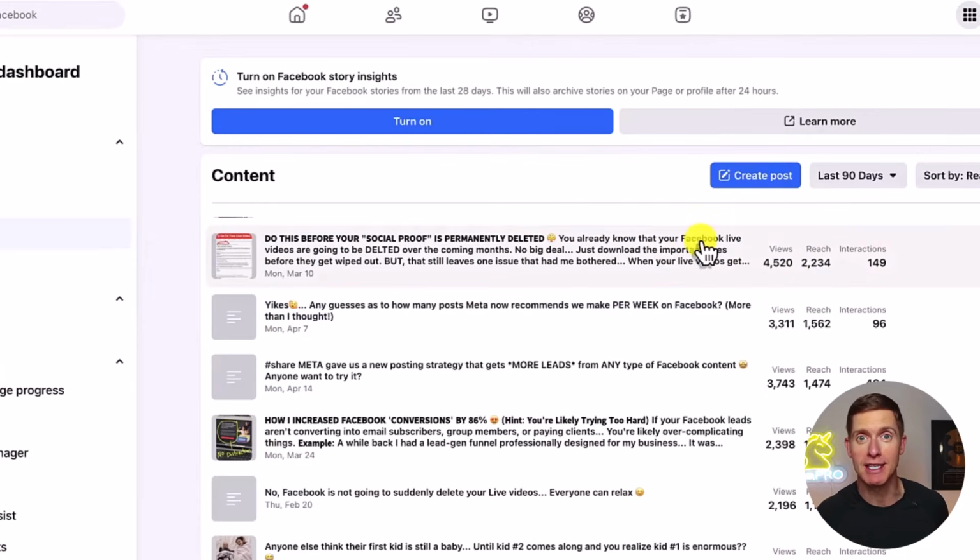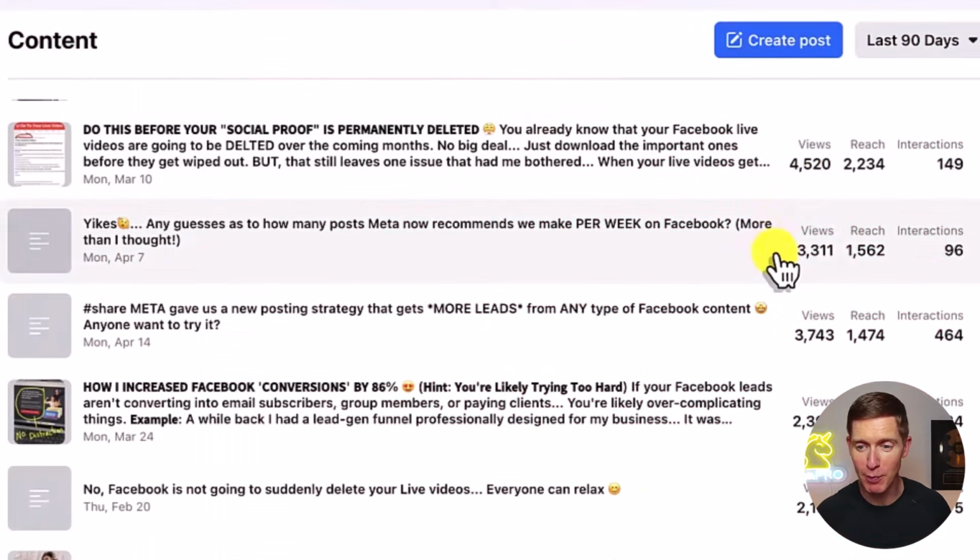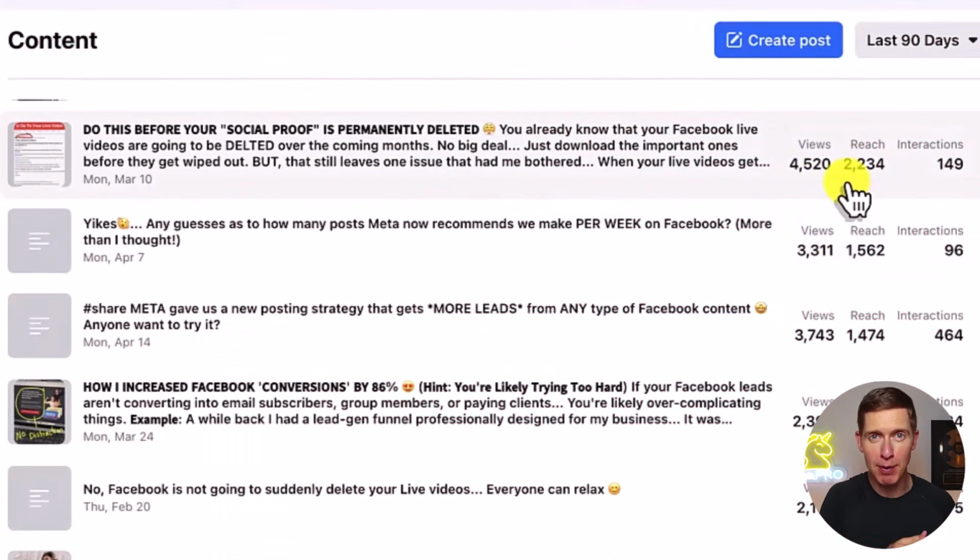And this is very powerful because even if you have a small audience, like I do, I have a relatively small audience, you'll see over here when we take a look at the stats of these posts, thousands of people are being shown these posts because the posts are speaking about a trending topic. They have a unique spin or angle, and they're being created using different post types. And so now the Facebook algorithm has everything it needs to show your post to thousands of people as well. And this is the exact strategy I use to make sure that I'm creating content that the Facebook algorithm will love.